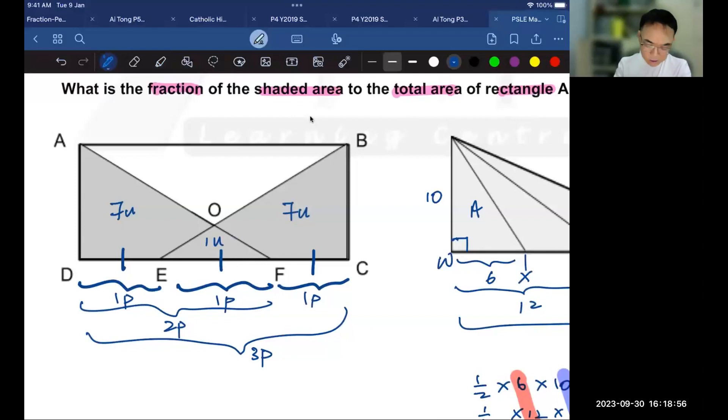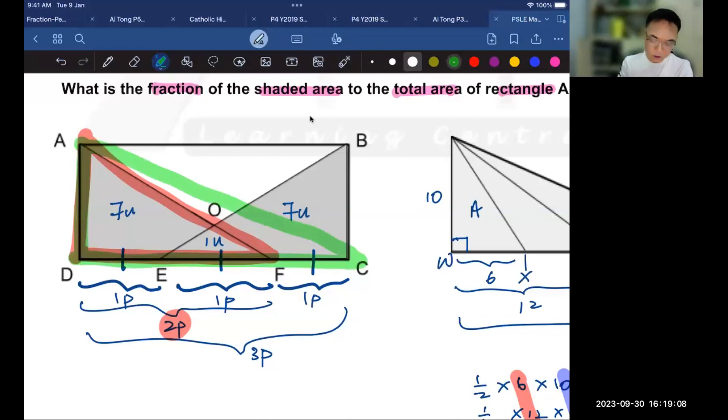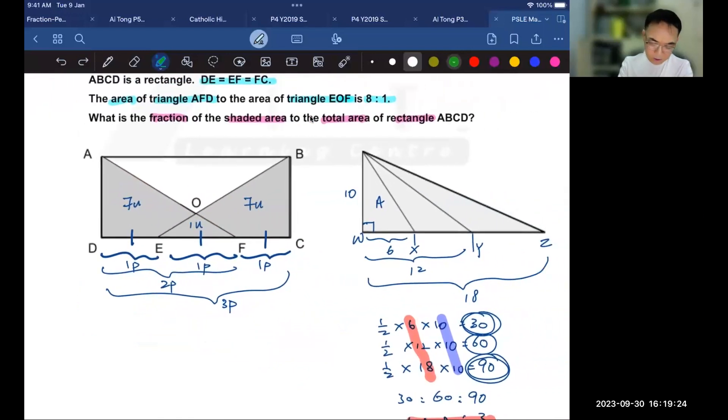So since this triangle is eight units, and eight units is two parts, then half the rectangle, which is this big triangle, is three parts. So if two parts is eight units, how much is three parts? What is your answer? So what I'm going to do now, I'm going to say that if two parts is equals to eight units, then one part is equals to four units, and three parts would be equals to 12 units. What is three parts? The three parts that we just found is the area of this triangle. And we know that this is half of the rectangle. So to find the area of the rectangle, can you tell me what that is?